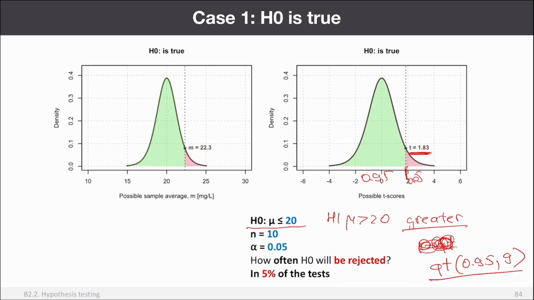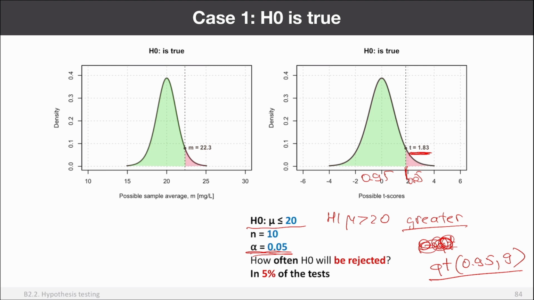So every time our t-score exceeds 1.83, we will reject null hypothesis. But how often will the t-score exceed 1.83? Well, in 5% of the cases. We self-define this, right? This alpha, it's exactly how often we will reject null hypothesis because the t-score is too large.